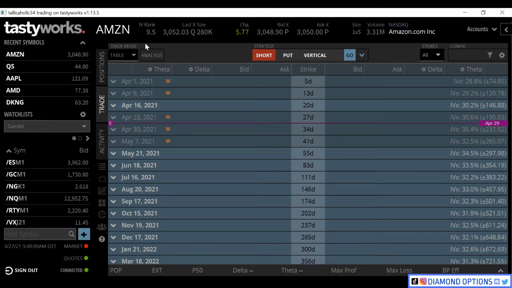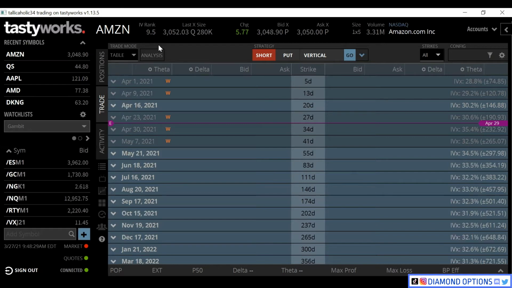So if we look at Amazon here, you can see we pull up our options chains. And you can see over here our IVs of 28%, 30%, 35, all within the 30s. Right next to it it also has the expected move by that expiration cycle. The problem is when we look at this, we don't really know if that's a lot of IV or not. I mean, it's 30, so I guess that's kind of low. Not really sure. How do we put this in context with itself? Well, that's where IV rank comes into play.